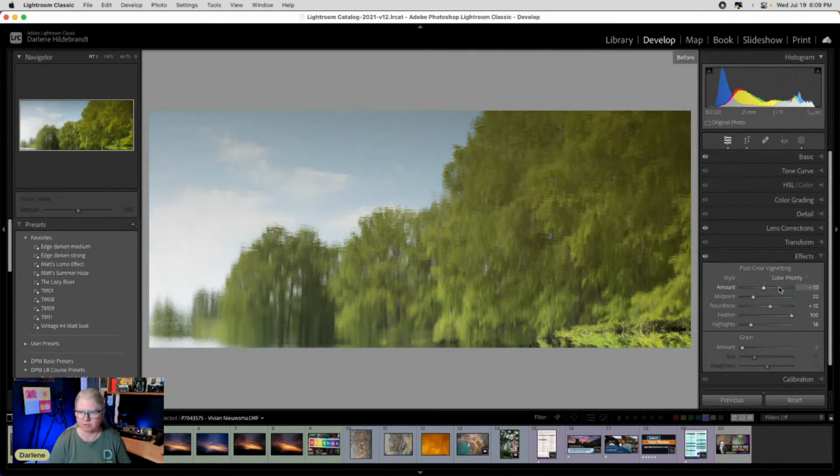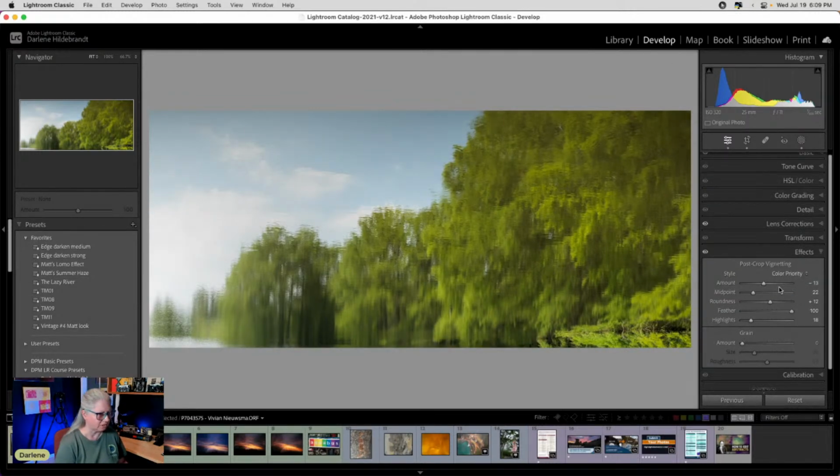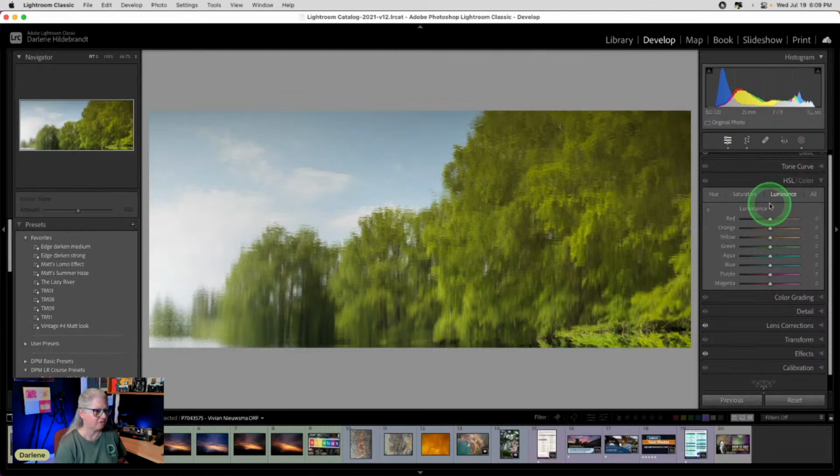So there's sort of the before and after. I'm punching up the color a little bit, right? We can use the HSL panel to darken the blues, brighten the greens, and then we can actually shift the hues. So if we want to start doing some really funky things, right, we can start making purple sky or funky colors. We can make the trees more orangey blue.